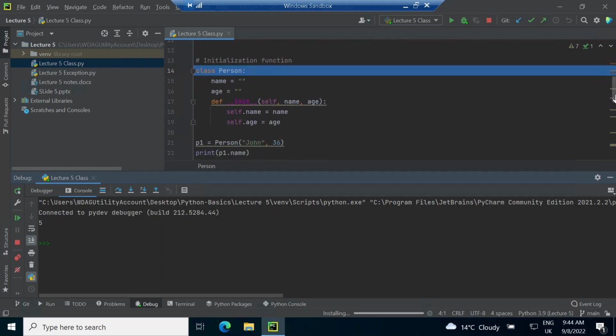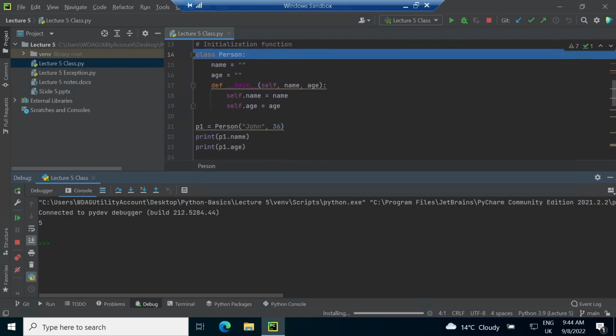On line number 14 I'm creating a new class Person. This class has two public variables, name and age, and a constructor function. A constructor function is a function that is called when an object is created. So we are creating a function def __init__, which represents the constructor function. Self is used to identify the class itself.